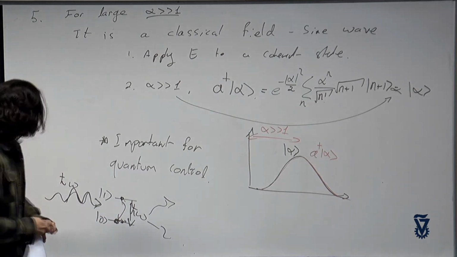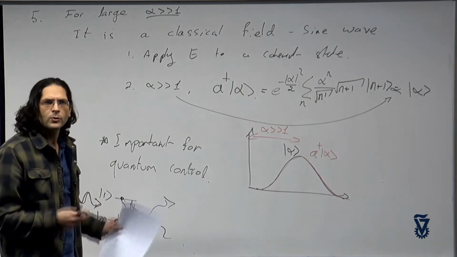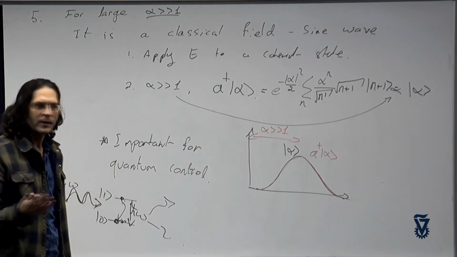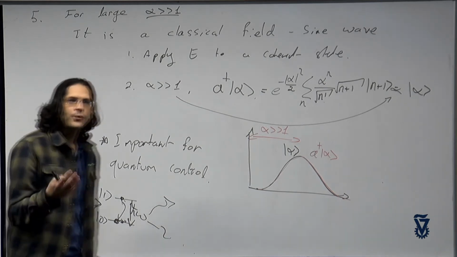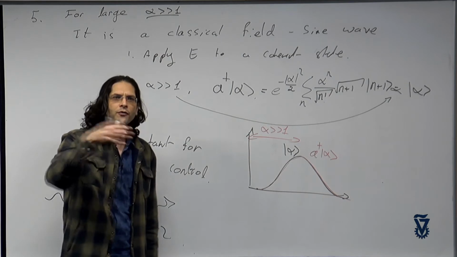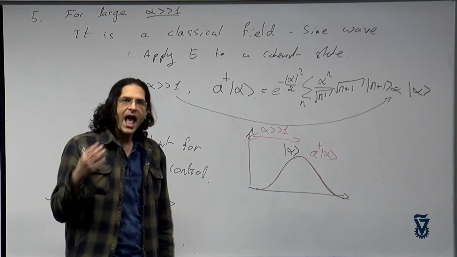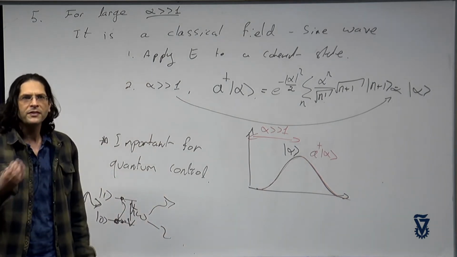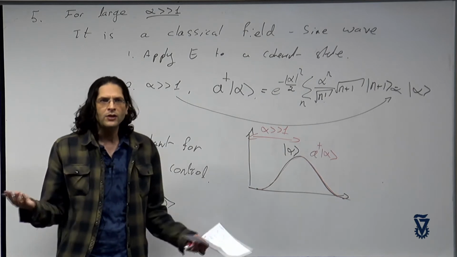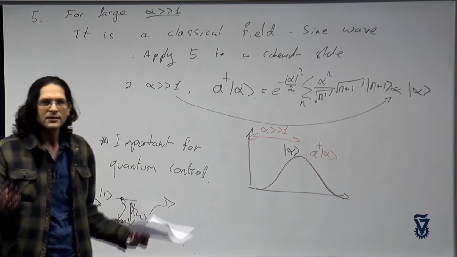Okay? Now, think about the following situation where you're trying to control this two-level system. This two-level system is a qubit. And you want to do a coherent operation. You want to move it from 1 to 0, from 0 to 1. You want to do an X operation on it. But you don't want the environment to know, because if the environment can detect what the state was, you lost all your coherence. The environment collapsed the state.